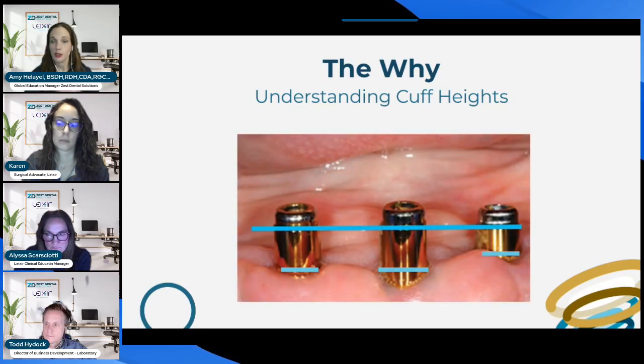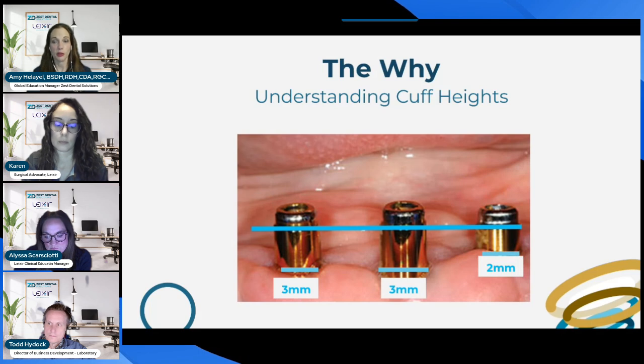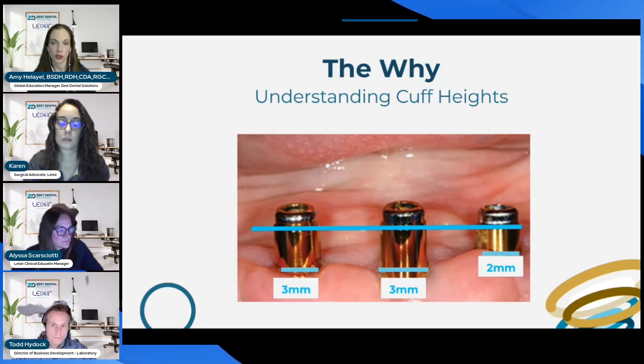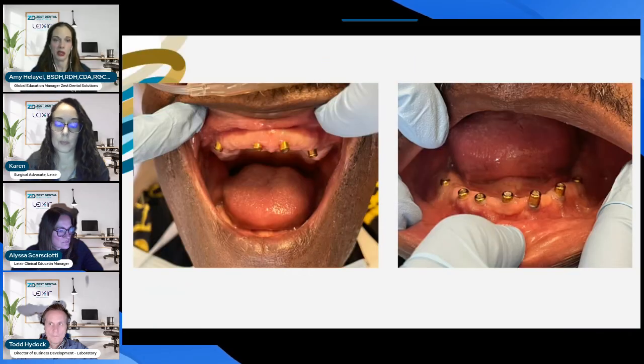So here's a great image of why we want to measure for each site. As you can see, these cuffs are a little bit tall. We've got a 3 millimeter and a 2 millimeter, but that working end is kind of parallel to the floor, so that is all even. But you want to measure each site. Not each site is created the same. So if you ordered 3 for 1, it doesn't necessarily mean all the sites are 3. So again, it's very, very important, and I know the lab can back me up on this. Measuring your abutment heights is extremely important for each individual implant site.